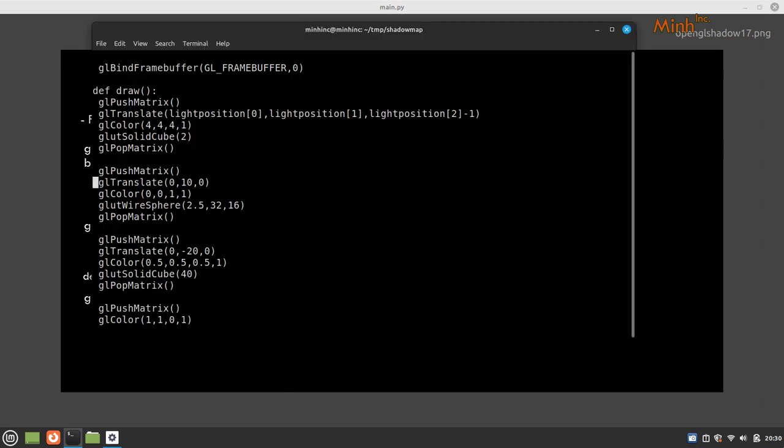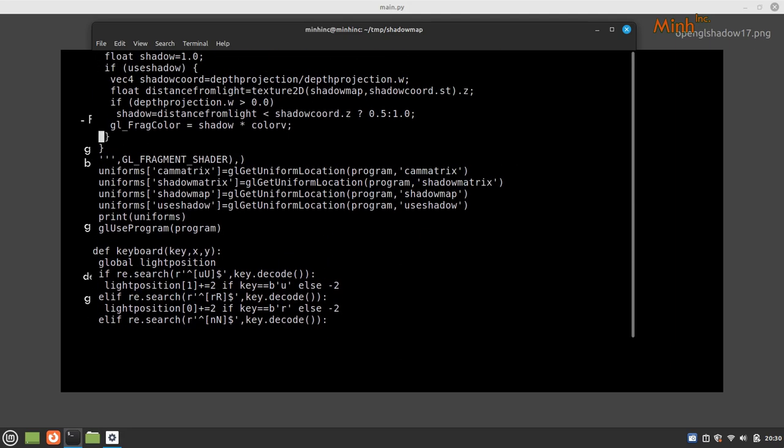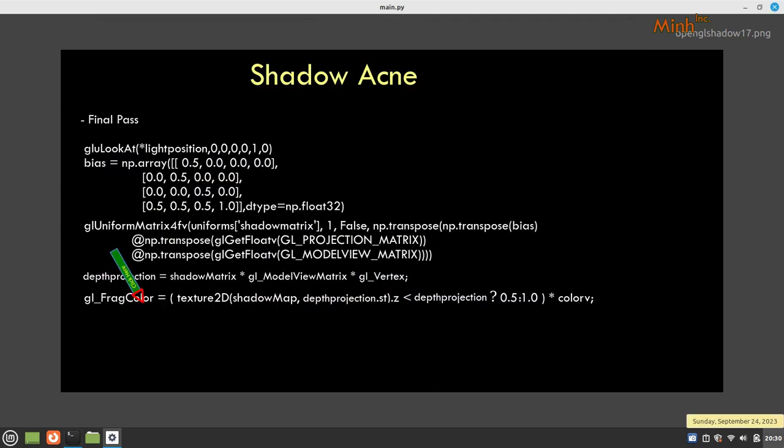Okay, so this is not the equation. I believe it is wrong. Okay, so shadow coordinate dot Z, so depth projection dot Z. So we'll modify it.